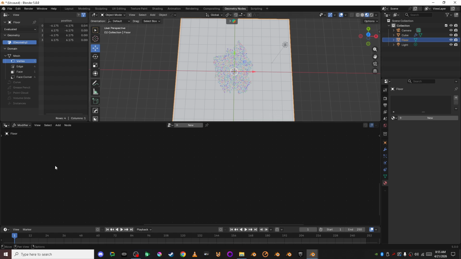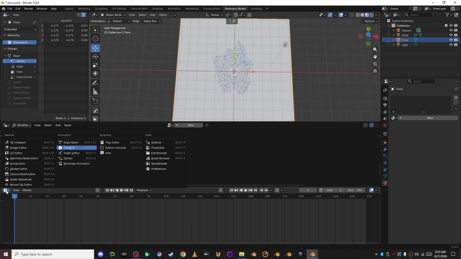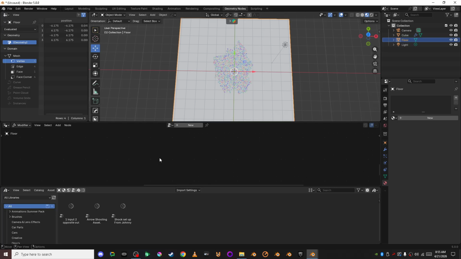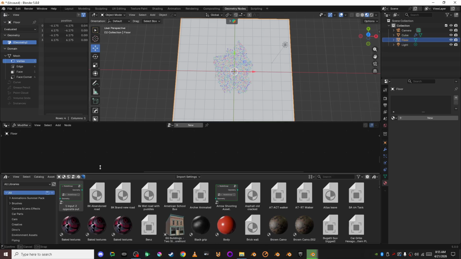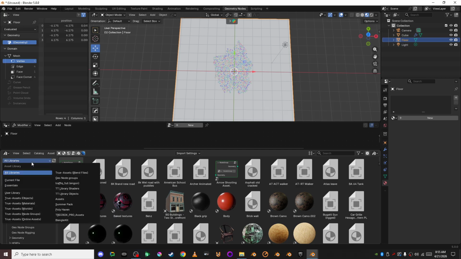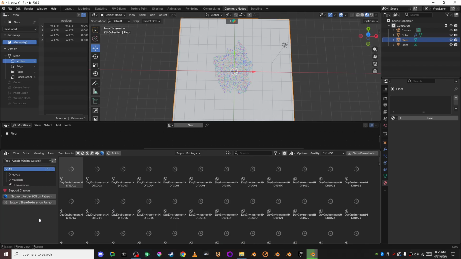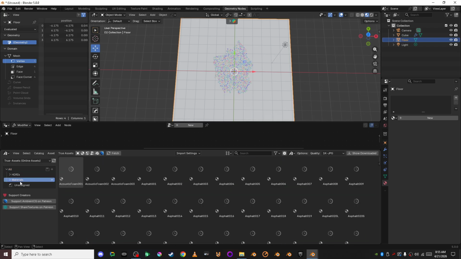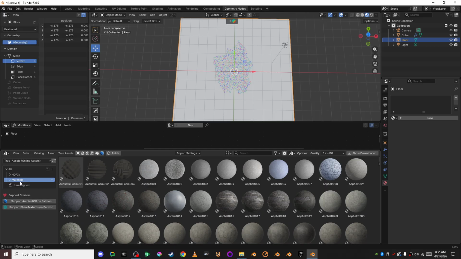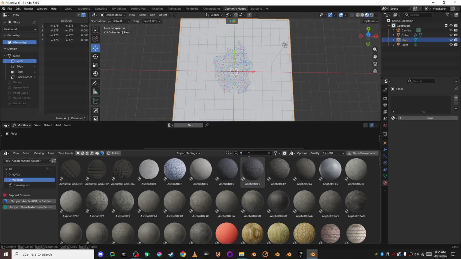Let's add a material. So I have the asset browser going on, and I have the Poly Haven assets add-on, which is handy because I got the online assets. I can go to the materials tab here, and I want to go with carpet.